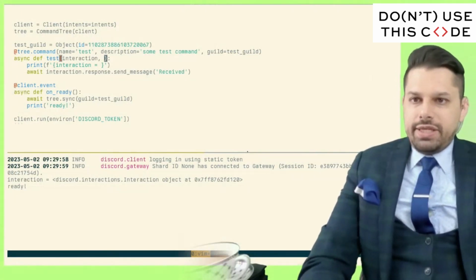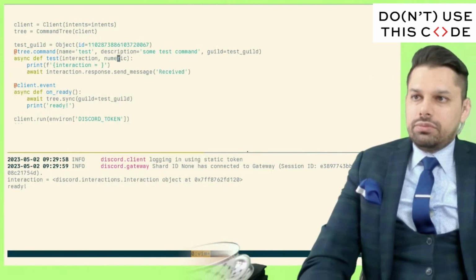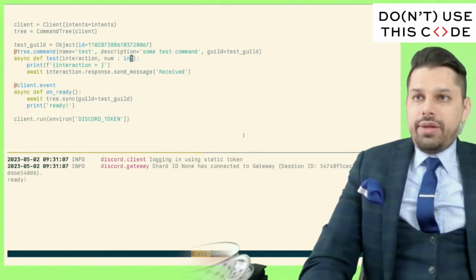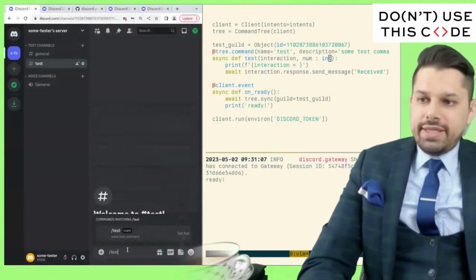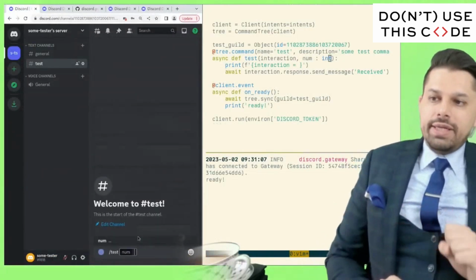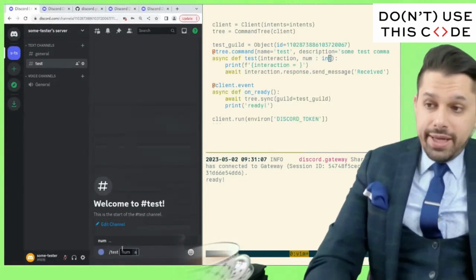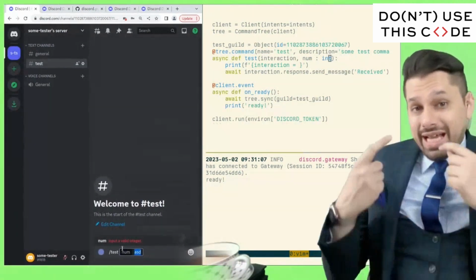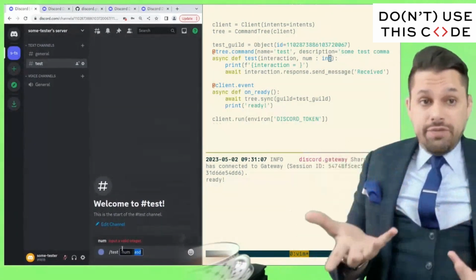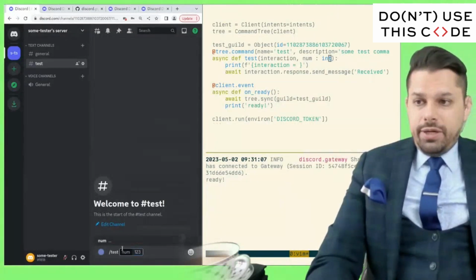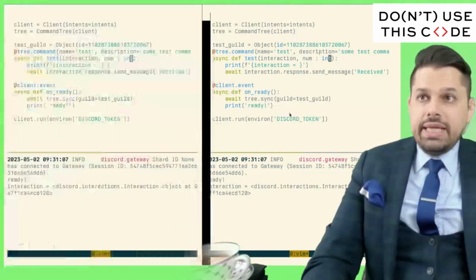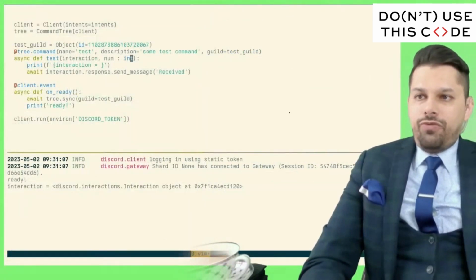So let's say that this takes a numeric value, and we'll annotate this and say this is an integer value. Give this a second to get started. Then we'll switch over here. We'll say test, run our test command, and you can see it takes a numeric value. We have a name for this argument, and here we'll see if we pass in a non-numeric value, we actually get a client level error. Great, because this gives our users a little bit more guidance on what to expect. Here, let's give a numeric value, and there we go. We actually got that numeric value, and it just came in as a regular positional argument for this particular function.